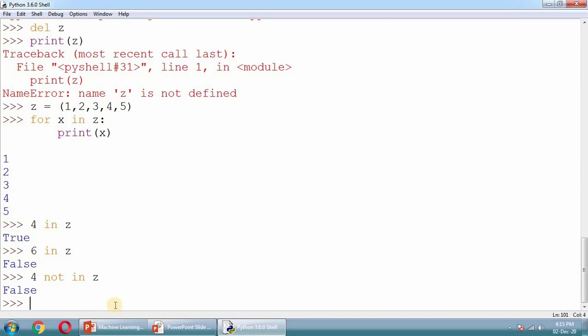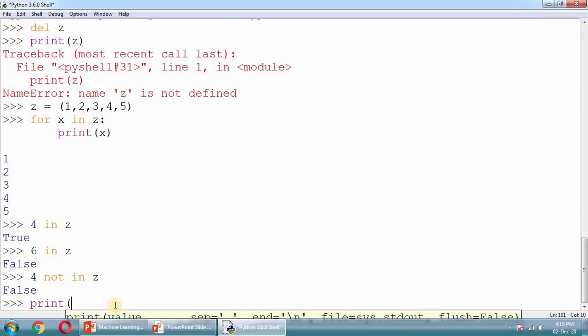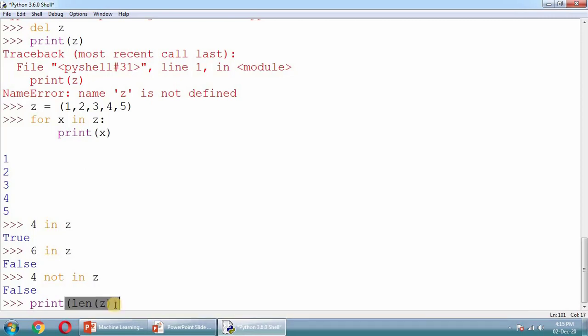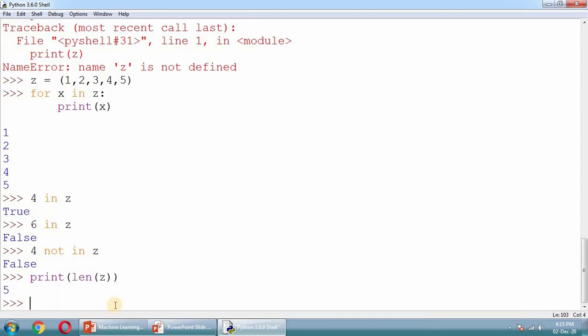So print length of Z should give us the number of elements present inside this tuple. As you can see here, there are 5 different elements, and if I calculate the length of this tuple, it returns 5 as a result. So this is how we can calculate the length of our tuple.